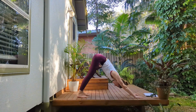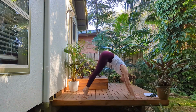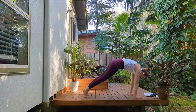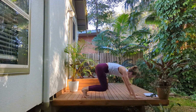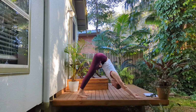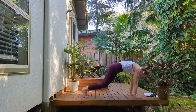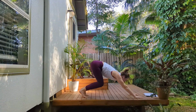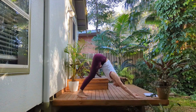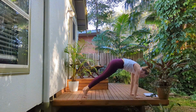You're taking this wave a couple of times with your breath. So inhale to ripple forward, and exhale, bend your knees, bring yourself back into downward facing dog. Inhale, plank, and exhale, wave yourself into downward facing dog. A couple of times more, just really connecting with your breath.